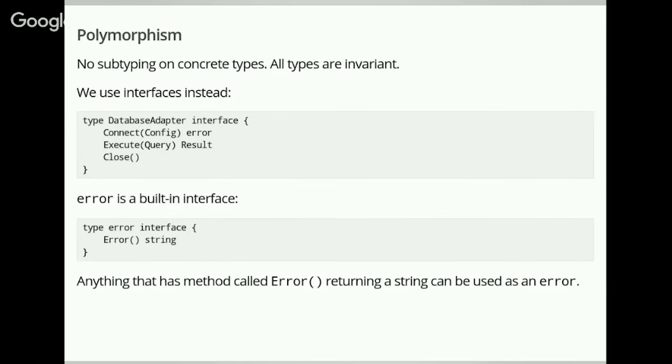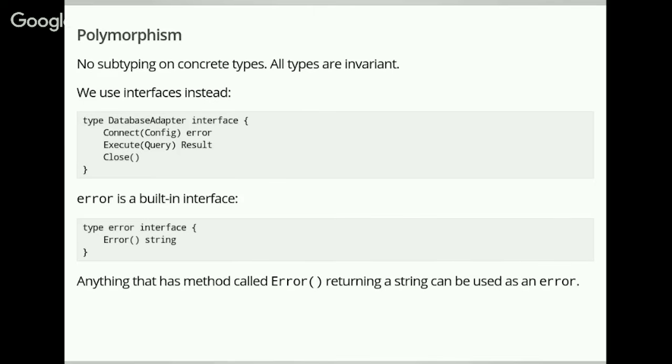So polymorphism might be on your mind by now. I said there was no subtyping, no inheritance, right? So how do we deal with that? We have these interfaces. If you're doing OOP today, you're probably using interfaces as well. The nice thing about it is that any inheritance tree can implement this interface. It doesn't really matter where it comes from or how it's defined, as long as it has the methods to fulfill an interface. In Java, in C#, etc., you would write my class implements the interface, right? In Go, you don't. You just implement it. You just make the methods, and then it's automatically there.